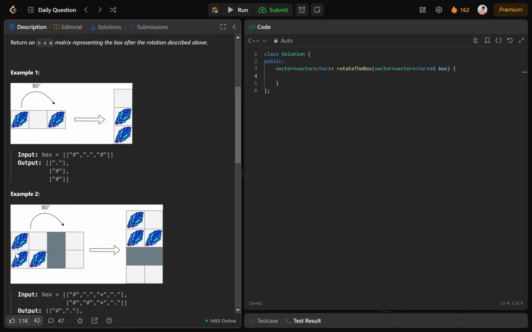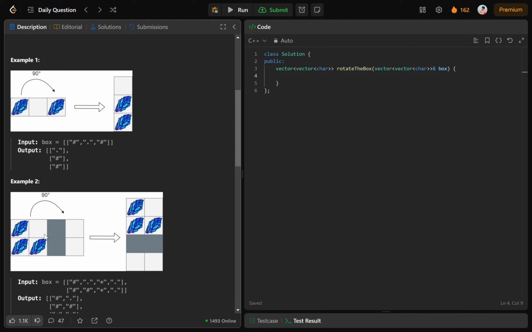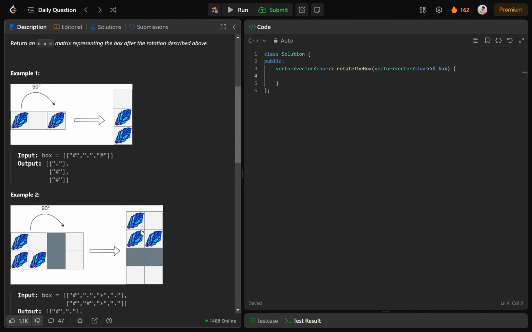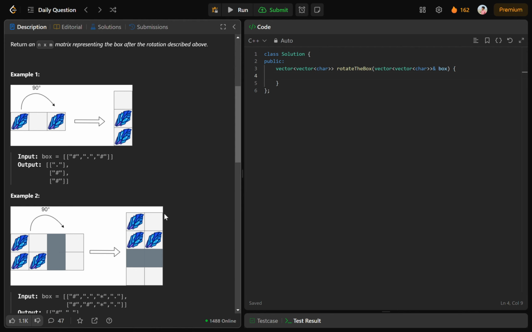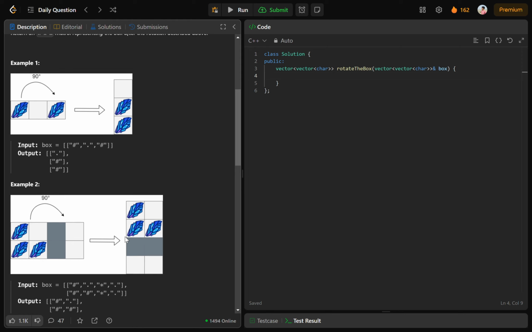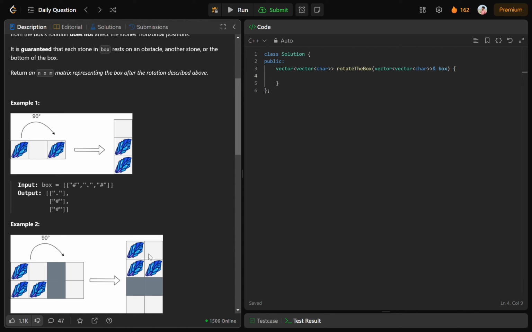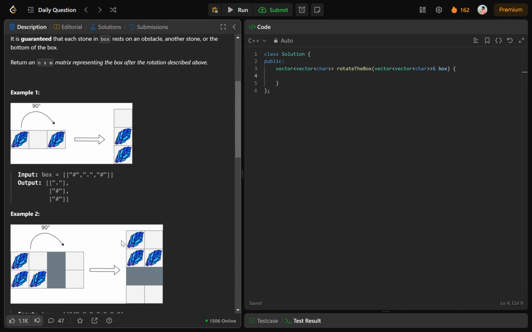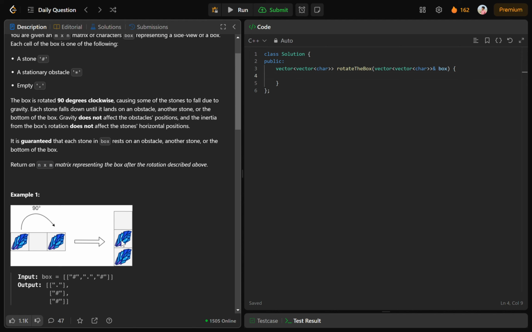After doing this operation in the given array, we will simply rotate it by 90 degrees, using the formula that the rows of this vector become the columns of the new vector and the columns become the rows. Simply put, we transpose it. Sorry, rotate it.